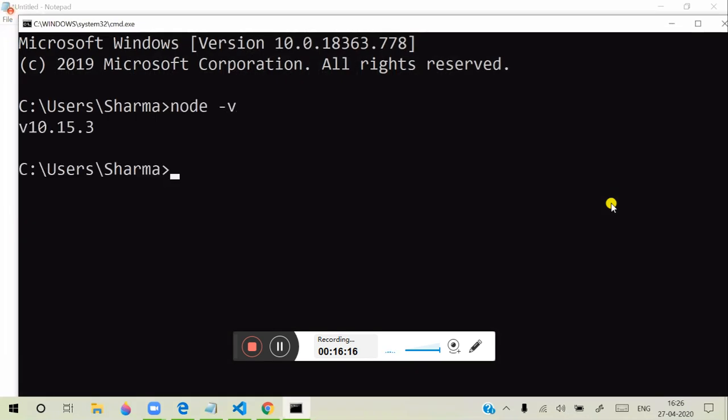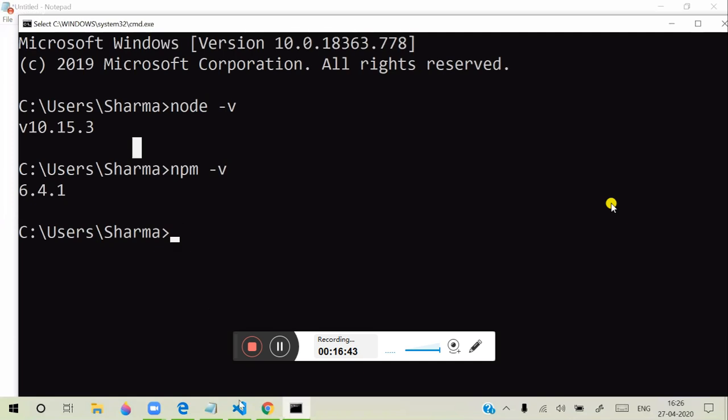It will show the node version, and then you type npm hyphen v. It will give the npm version. So that means npm, node package manager, is correctly installed.